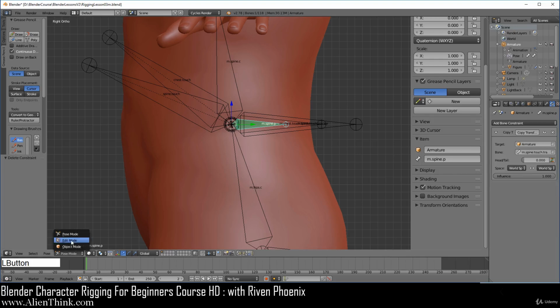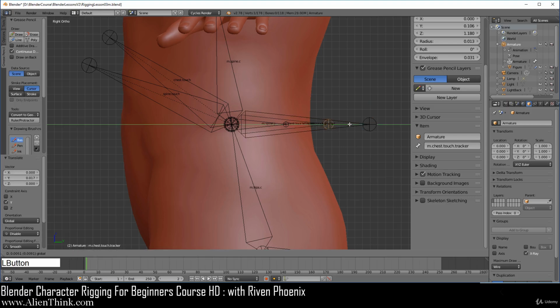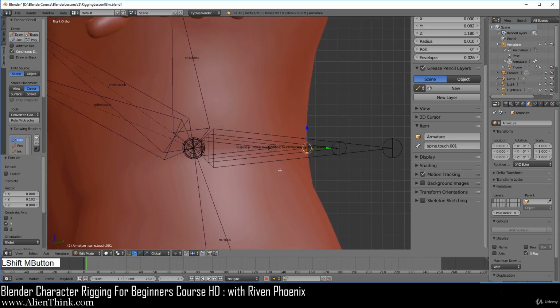Now go ahead and switch to edit mode and click on the tail of this bone. And here we're going to basically make some room for this new bone. So go ahead and click on this green arrow, move it to the right a bit. Click on this green arrow, move this to the right a bit. Now click here on any joint, press the E key, press the Y key, and move this bone right here in the middle. Now you're going to have to zoom in for this. This can get a bit confusing, so make sure that you click on the right bone over here, right? This is the bone that we have just added.